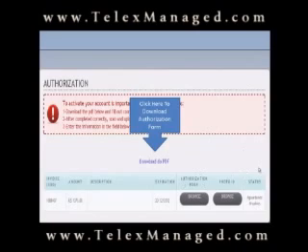Then you'll click on the Browse button here for authorization form. Once you click on the Browse button, it'll take you inside your computer. You'll find that authorization form that you just uploaded back into the computer. Double click on it and it's going to upload it here in the authorization field. Same thing with your photo ID. Browse, find where you put that photo ID, double click. Now it's going to upload that in the photo ID area.